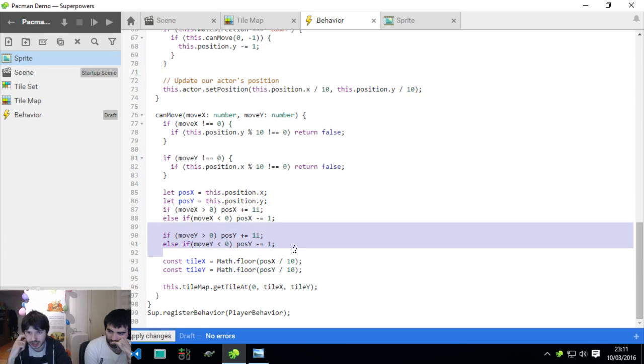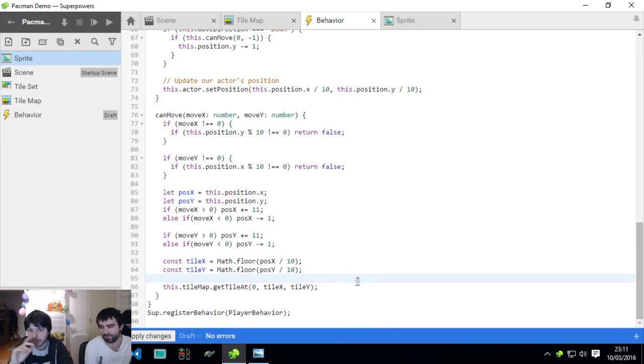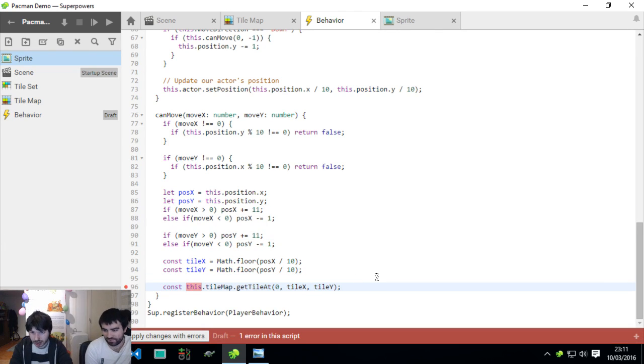Okay, and we will see if this is the correct calculation. Maybe, maybe not. And now we've got our tile.